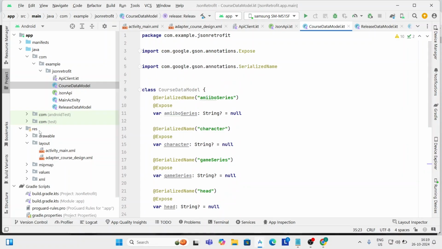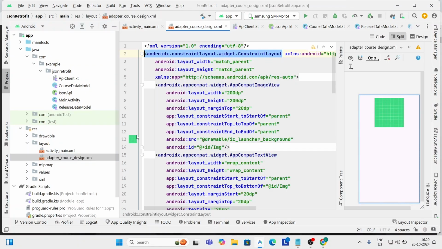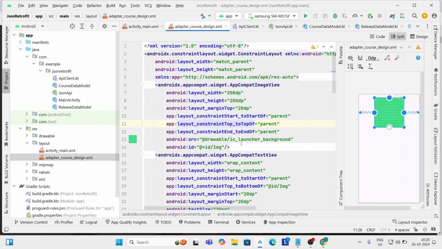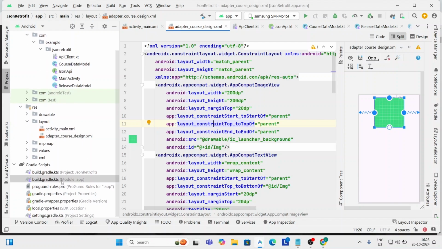Now we are going to create the adapter of our RecyclerView. This is our RecyclerView. For that, first we will enable data binding in our build.gradle app.